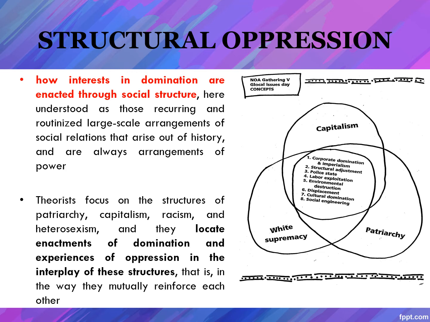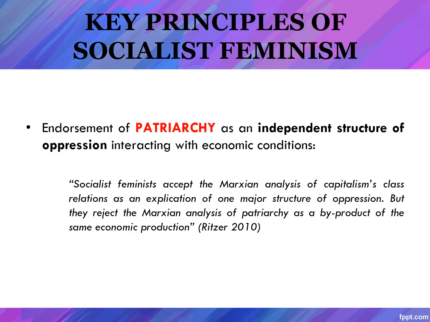So, in socialist feminism, the focus is on the structures of patriarchy, capitalism, racism, and heterosexism. And of course, in this kind of system, merong nagdo-dominate at meron yung nagdo-dominate. And we have already seen that in our previous discussion na syempre mga lalaki yung nagdo-dominate. So yan, meron tayong Venn diagram for you to better understand the relationship or the idea of structural oppression. Ayan, itong slide na ito yung nag-reinforce ng idea natin ng structural oppression.